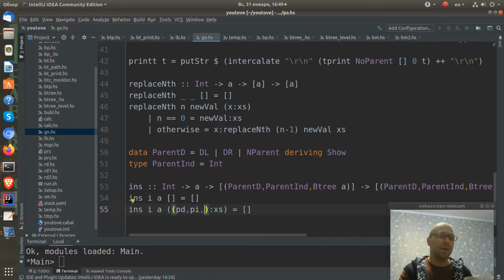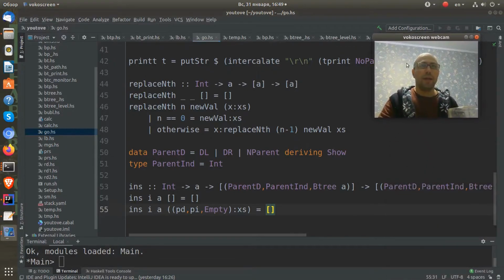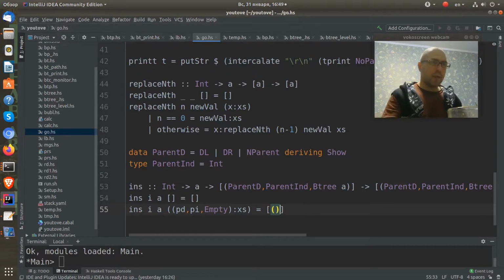tree itself, but I will start from looking at empty tree. So if we have this case, this means that I need to create a tuple with no parent, no matter the index of the root, because there is no parent. I just put 0 here. It will actually not be used.